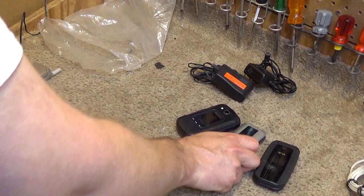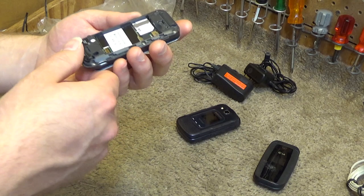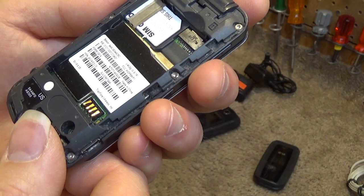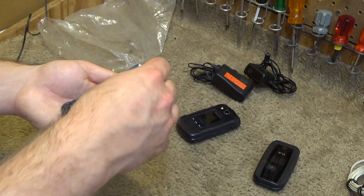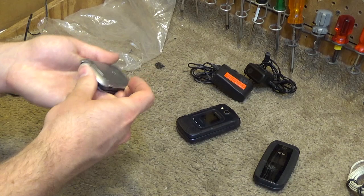The next phone will be this one. This is another Motorola phone, and the model number, I don't know. Couldn't tell you what the model number is. It's a Tracfone, so that's about all I can tell you. I think this is the battery for it. And this phone seems to be pretty cheap. Like, super, super cheap. It's also gross.